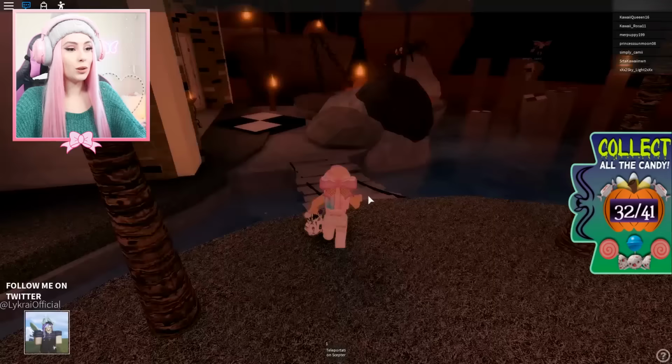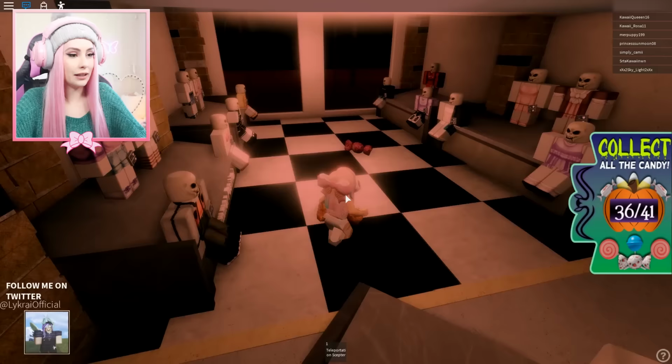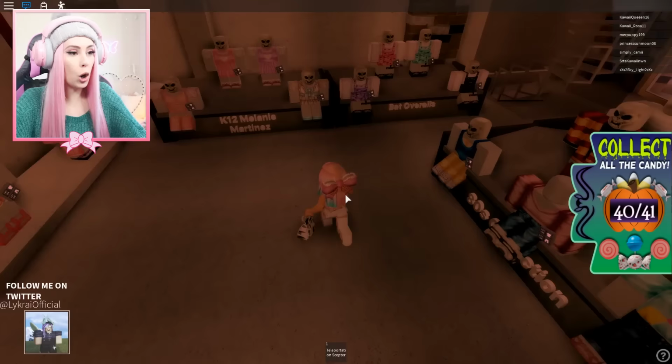So let's go in the home store and collect our candies there. Because they're basically everywhere. Everywhere you look is a candy. And that's what I like to see. There's 38. You're kidding me right now. This is the most amazing candy hunt ever. 39, 40. I already almost have, only have one left.